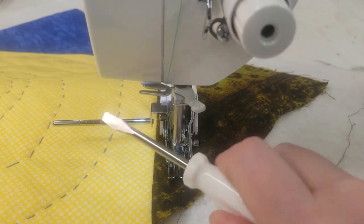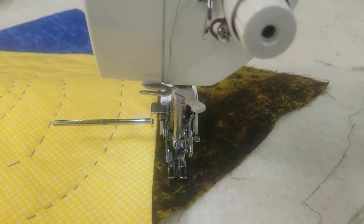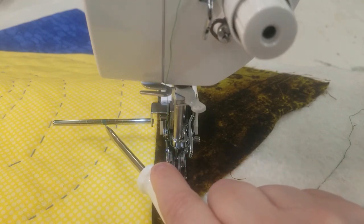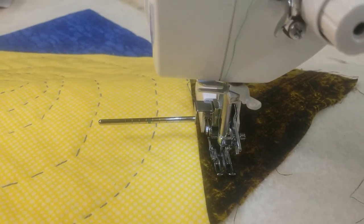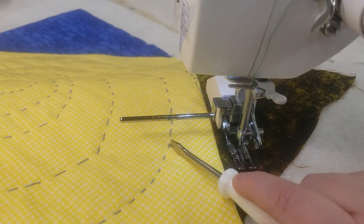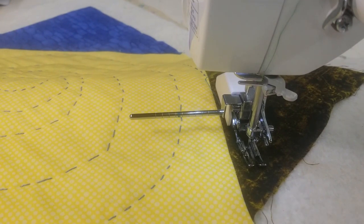There's my mark right there to my 2-inch line. So now I'm going to just gradually do that curve, that spiral, keeping my eye on this mark that I've made. Here, I'll move over my camera so you can see it's a bit more lined up from this angle. So my mark is on my stitch line to the left of my presser foot, my walking foot.